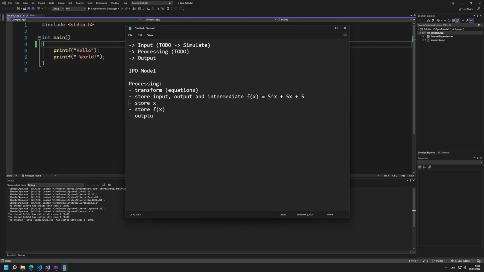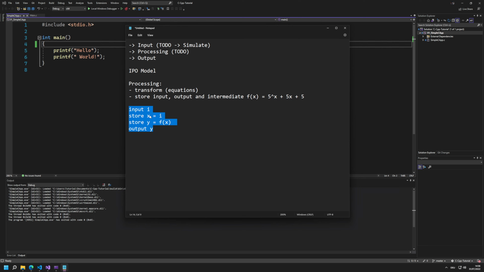So an application would be something like: we would have some input x, store the x, store the result of f on x, and output f from x. Something like that. Store y equals f from x, and then output y. Input, let's say I, and then store x equals I. So something like that. We basically need to be able to store our intermediate values.